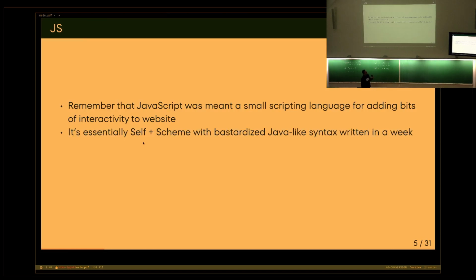Also, JavaScript has a very interesting heritage. It's essentially Self and Scheme bungled together by Brendan Eich. And then they came in and said, hey, we don't want a Lisp in the browser. We want a language that looks like Java, because that's a really popular language right now. So make it more like Java. So we added Java-like syntax, and that makes it quite confusing. You've probably never worked with another language that has prototypes, and that's because prototypes come from Self, which is a fairly niche language, mostly used for research and some other Smalltalk-adjacent stuff.